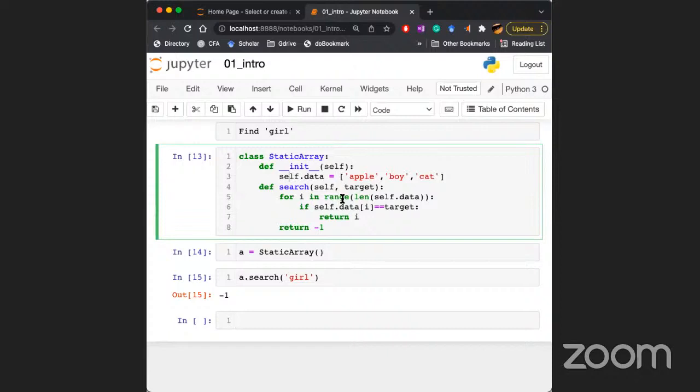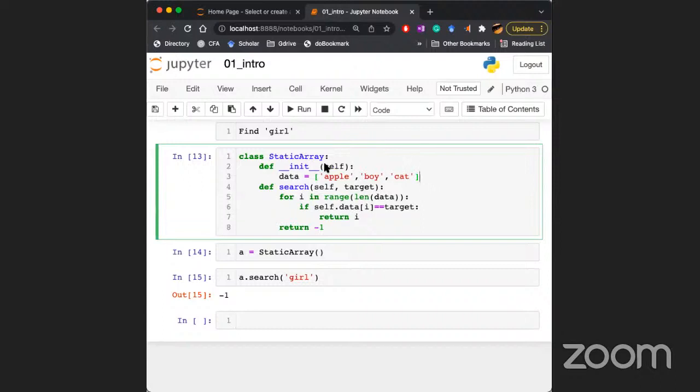In case we don't use self, is there any problem? If you don't use self, then yes, there is a problem. Then what is data here? While defining the data, if I remove self, then this data will be just local. Once you exit this function, this data will be destroyed. The scope is finished, so the data will not be visible outside.